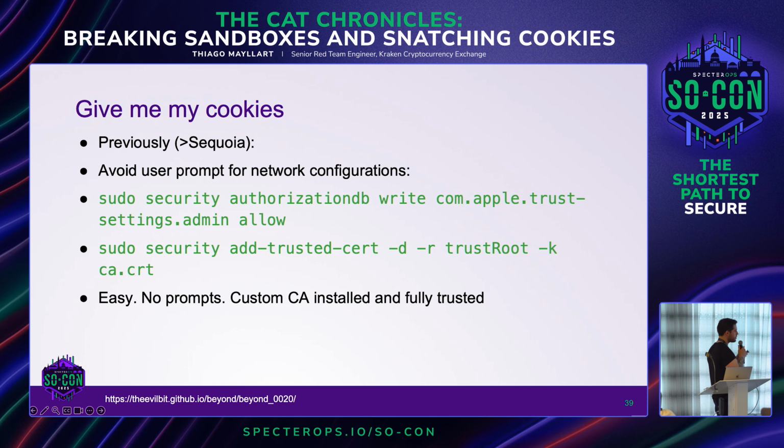Can we actually write certificates to the keychain directly? We used to, as I mentioned. So we used to be able to run these specific 2 commands that actually granted authorization to install certificates or actually modify trust settings, right? The admin authorization role. And you just actually needed to run this add trusted certificates to have your certificate added to the keychain directly, right? That's pretty easy, no prompts, so pretty fast.